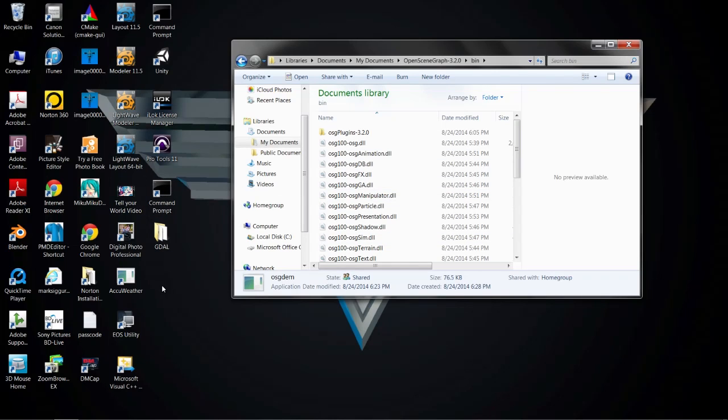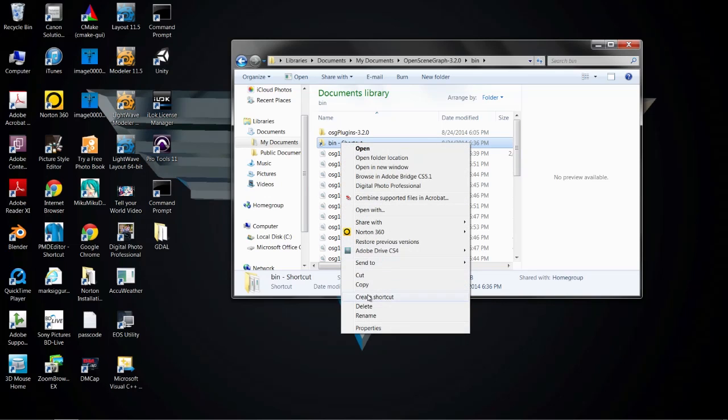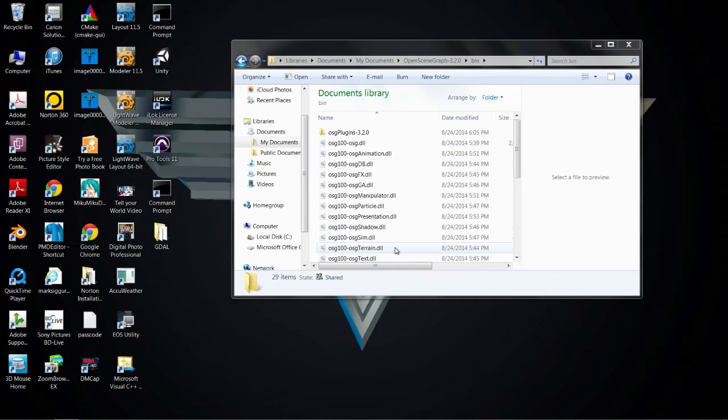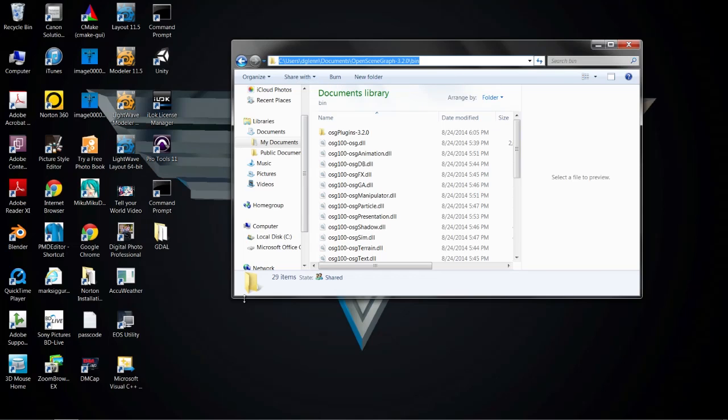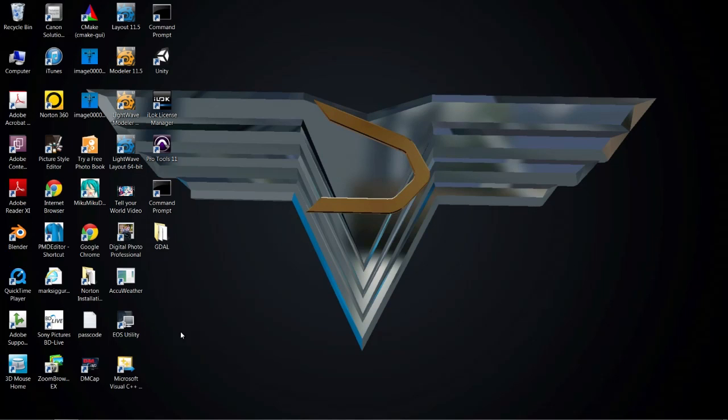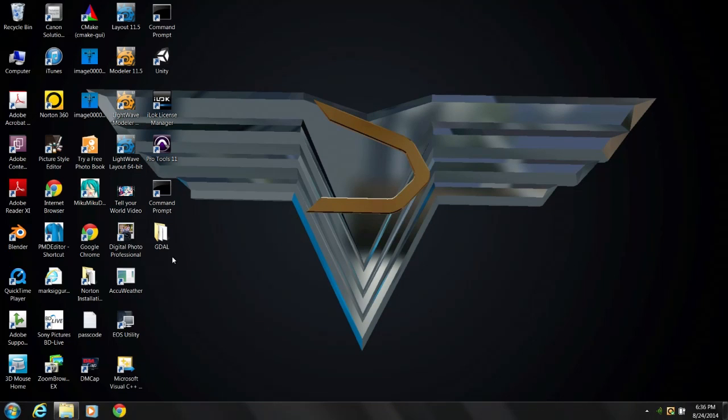Now if you want to put this in its own little directory, once you get into the directory that you want, you can hit this, and you've got to be careful when you hit it, because if you don't, you're going to get this shortcut, which you don't want. Let's go ahead and delete that. You just want to click this once, go ahead and do copy, and then make sure you put it in your path. But that's the scariest thing in this whole project that you're going to have to do. It could potentially come back and bite you. But I think we'll be fine.